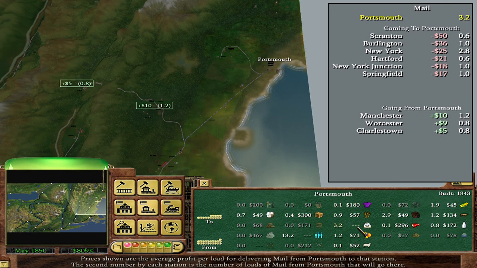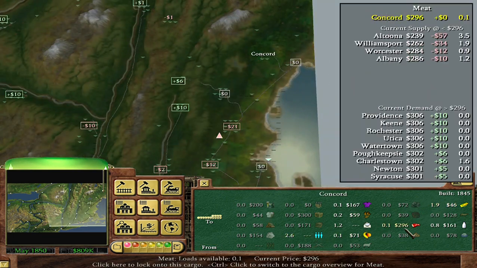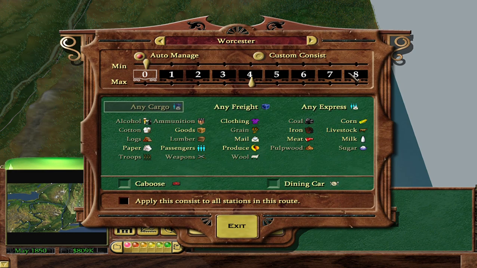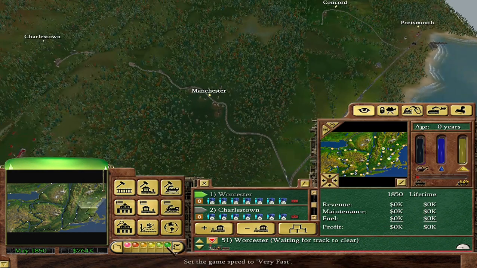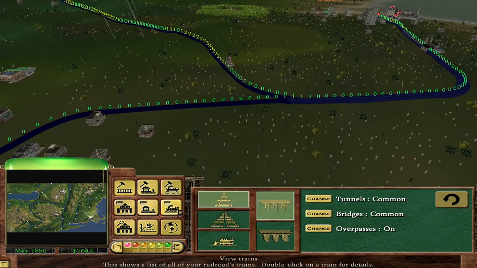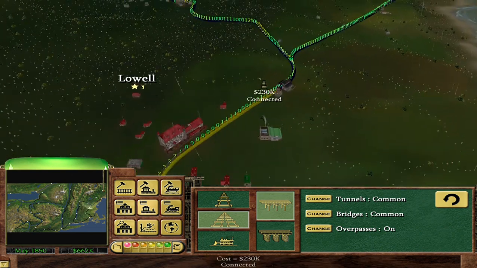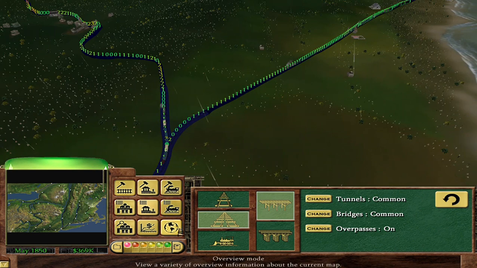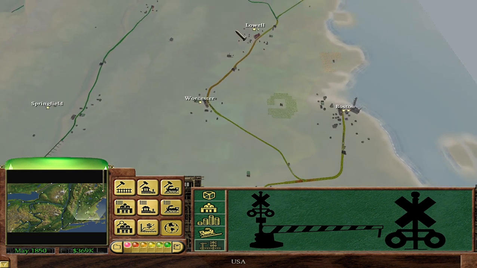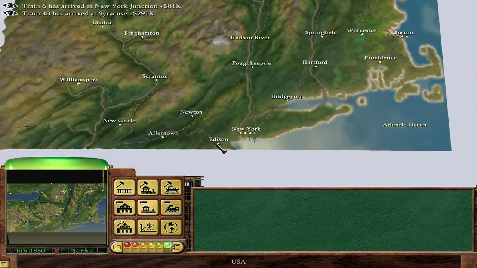There's not really much I can ship over from Portsmouth. Concord. Right, Worcester to Charlestown. Waiting for track to clear. Oh, do I need to double up on this track? Yeah, maybe. That should be okay. Just a little bit of doubling up to alleviate some traffic around Worcester and Lowell, because they're quite big cities now. Probably quite a few trains running through and running to and from them and just through them.